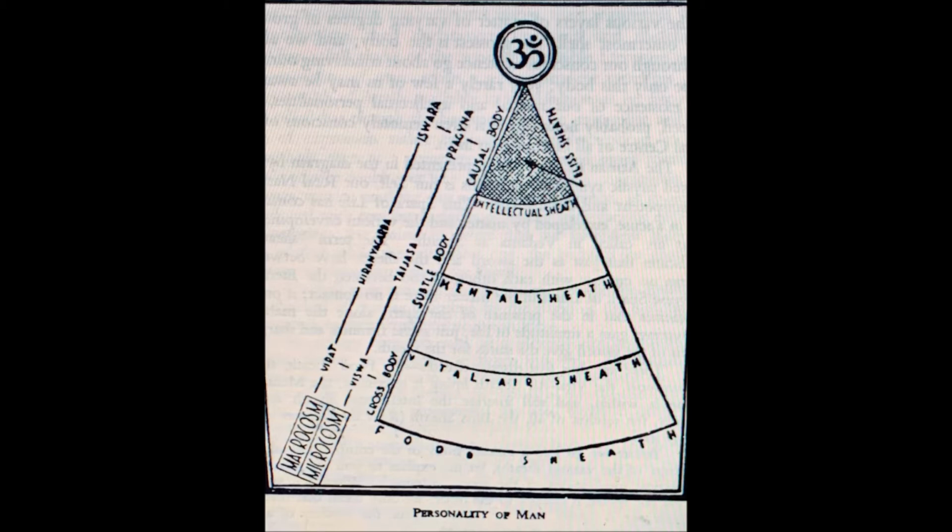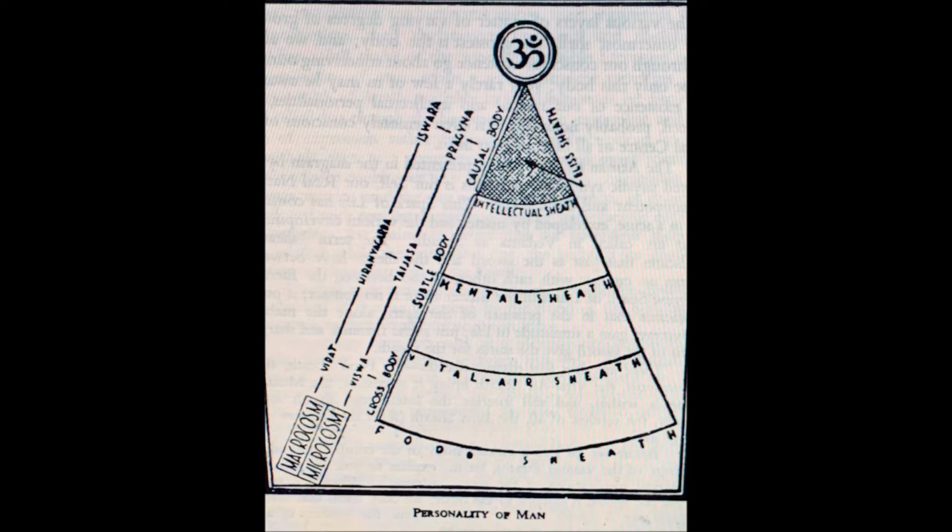So now they are talking about the grossest. When they use the word gross, it's not something bad. Gross means solid. Gross and subtle, that's where the words come from. The grossest is the food sheath, and the next one is subtler. Subtler doesn't mean it is hidden inside it. It is not like that. It means more pervasive. That's what we have to understand, because this is going to come up a lot. Gross and subtle, gross and subtle. So we should have a mental idea of what it is.